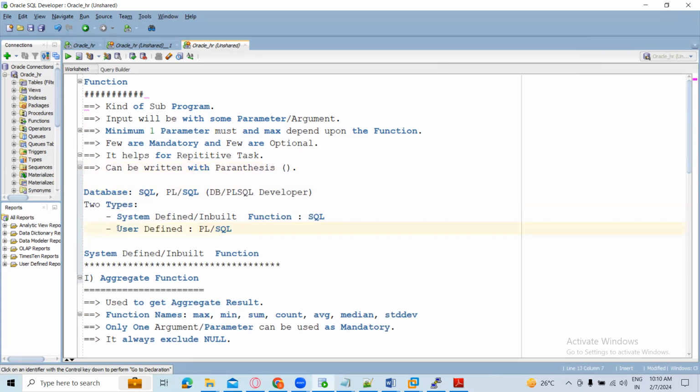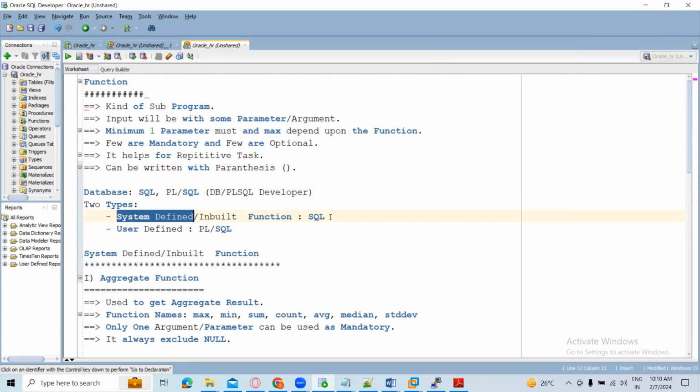User defined means we are the user. We can create now and we can use now. So that is for our personal purpose or for our extra project work purpose, maybe. So that cannot be shared to everybody in whole world because that is user specific. So system defined means this is used by a whole world people. Anybody can use from any location, any server of database, it will work.